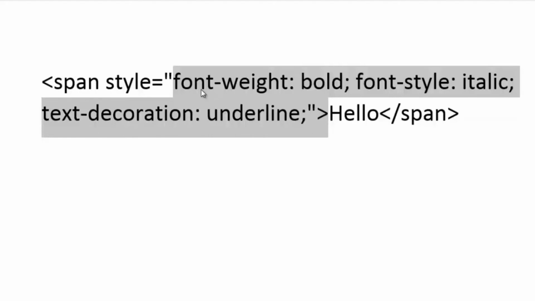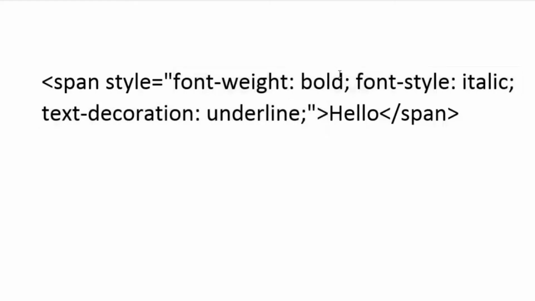Now as you read it, it'll make more sense. So font weight, if you think about weight, an analogy of how heavy something is or something light. If you bold a letter, and you were able to kind of measure the weight of a letter and you bold it, you make the font weight bold. So what I'm trying to do here is give you some analogies that would make sense. It doesn't necessarily have to be the case, but these are things that I use in my own brain to memorize these things. So font weight equals bold.